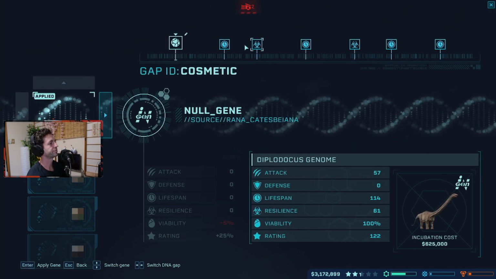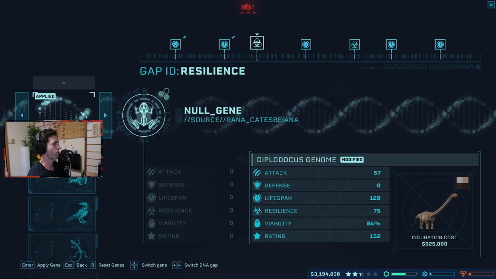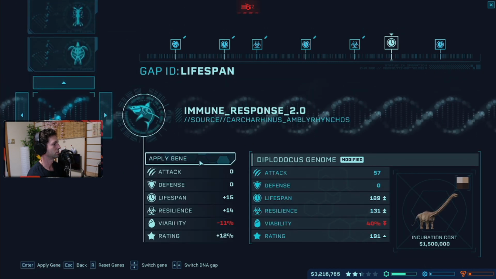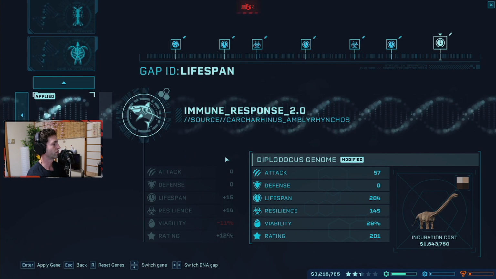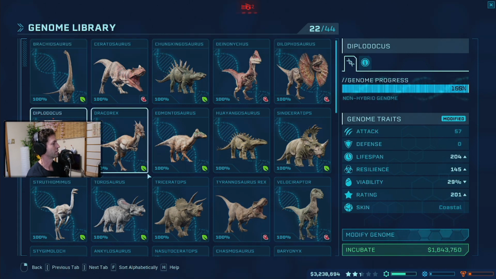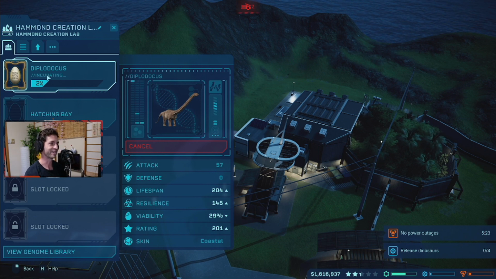Speaking of Diplo... is this gonna cost? 1.6 million. Alright, so a tiny bit less than the Brack. Dude, that'll probably take a long time, won't it?